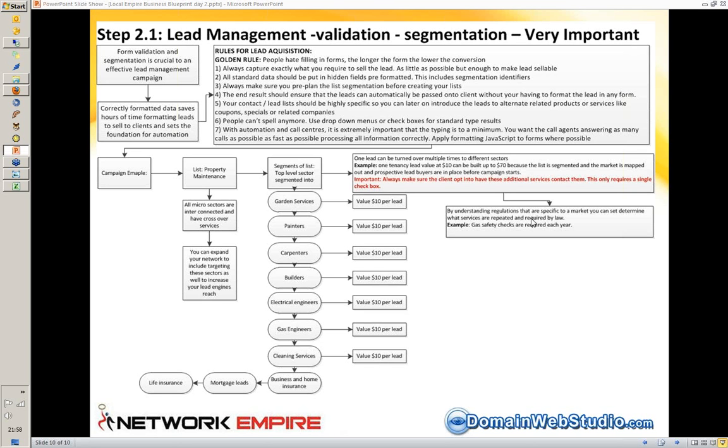At the root, and Sue can speak to this way better than I can, there are systems where, when you get big enough, you put your own database in-house to deal with email, and you're at a whole other level of business when you're doing that. Well, you can export from Aweber.